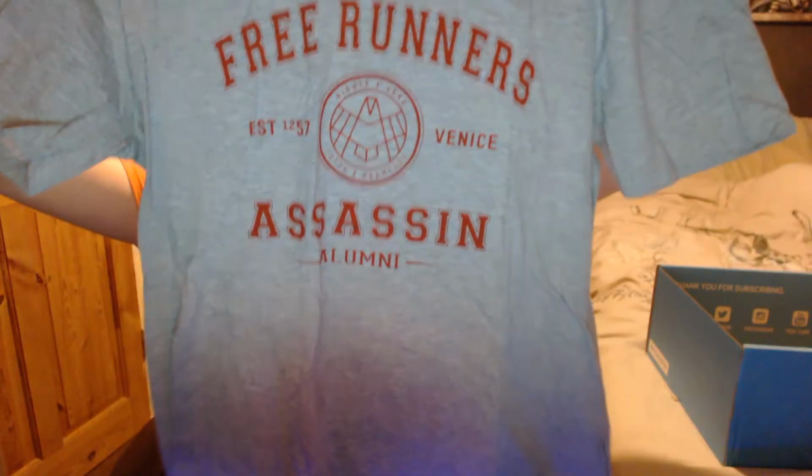And let's see. Which way is the back? Which way is the front? What have we got? We've got a Free Runners Assassin. Am I going crazy or is this an Assassin's Creed t-shirt? I think it's an Assassin's Creed t-shirt. But there's barely anything, but it is what it is.